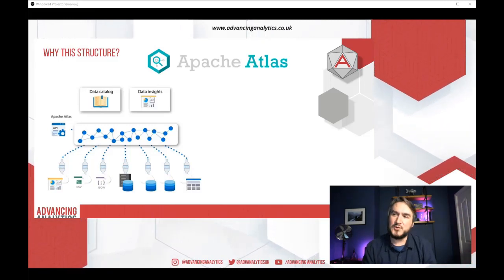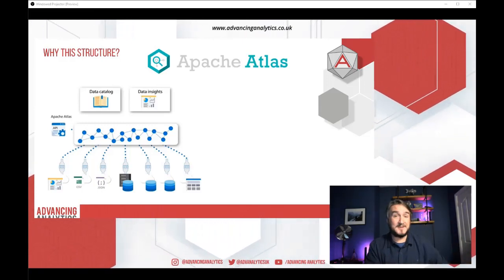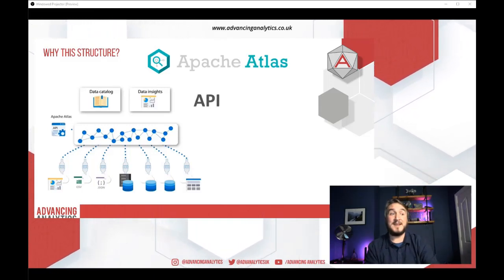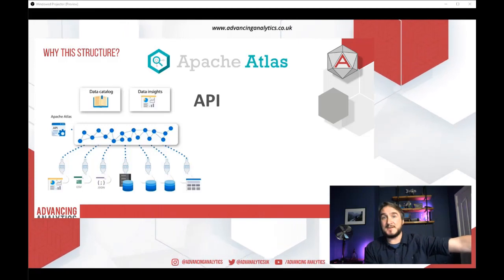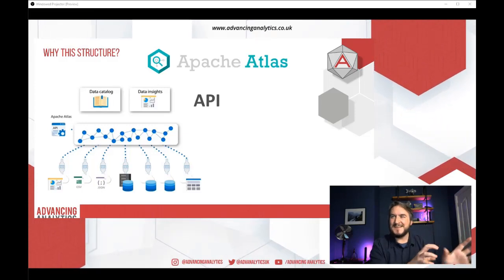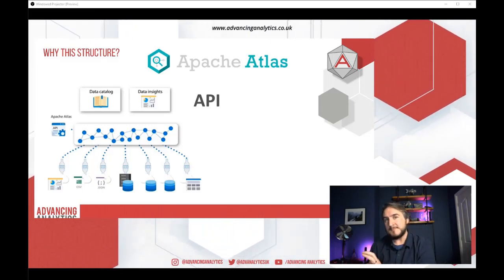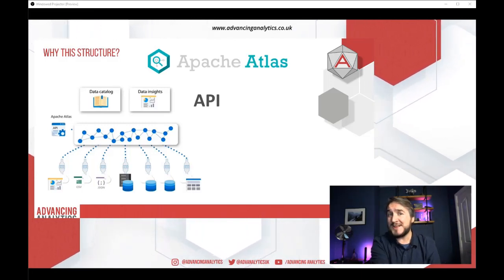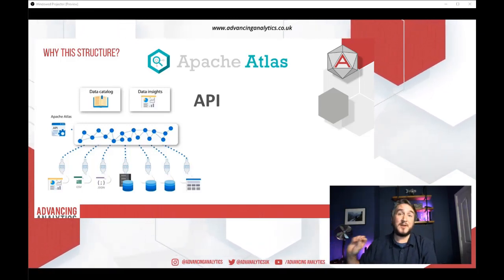Hence, they didn't really have a lot of choice in terms of how assets are structured, that hierarchy, and the naming conventions for how it plugs stuff together, because that's very much built to be Apache Atlas standard. Now, the good thing on all that side is that it bakes in the API. One of the big failings of Azure Data Catalog is that it was so good at doing the things it did well, but it wasn't very nice to augment it. Calling the API to create a load of assets and plug it into your automation was a little flaky. The fact that this is the Apache Atlas standard API, the bog standard open source API that Apache Atlas runs on, means there's a ton of community libraries and extensions of things that already exist.